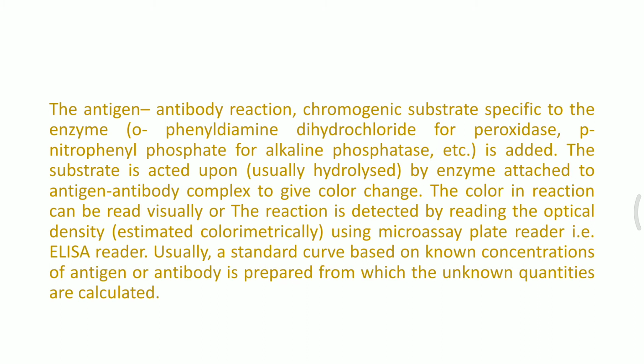The color in the reaction can be read visually, or it can be detected with optical density colorimetry. A colorimeter is a kind of device in which we can place two test tubes, and one can be used as a test, whereas in the other there will be some difference in the level of absorption of light, and we can determine what is the color which is developed over there, and whether it is a positive change, that is, whether the antigen or antibody or the hormone or enzyme is present in the microtiter well or not. That can be determined with this colorimetric color change.